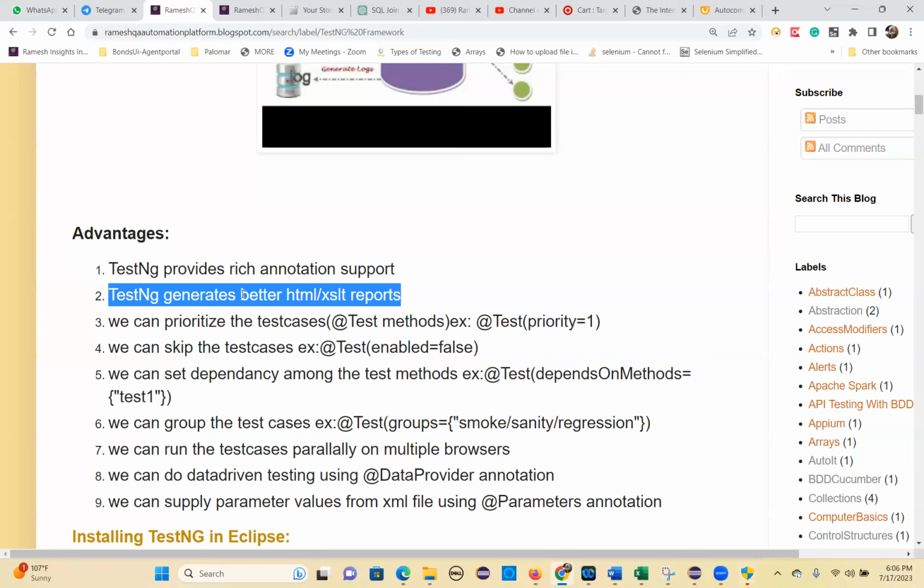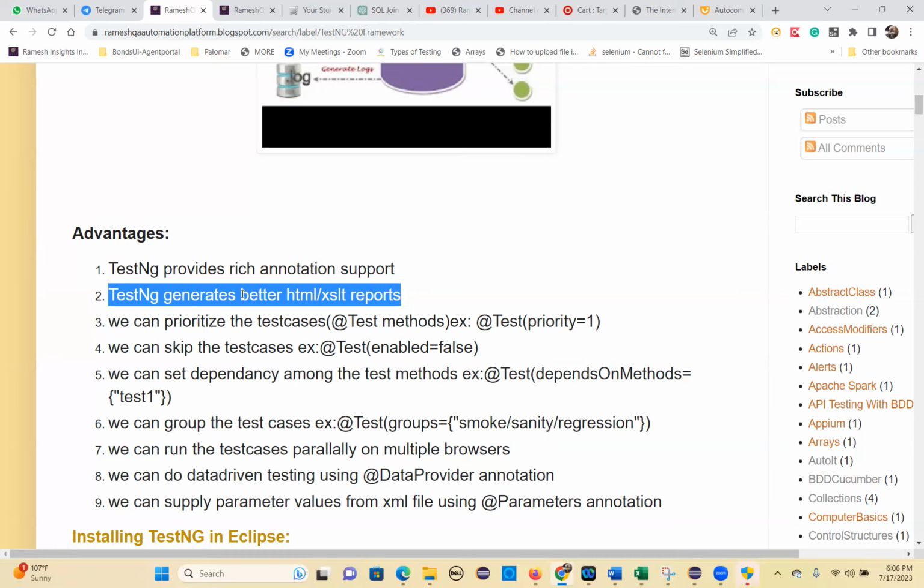We can prioritize the test cases. If you see the previous test cases, when you write more test cases, they run in alphabetical order. But that doesn't always work out, because your method names can be different. Sometimes you want to run in your own order.